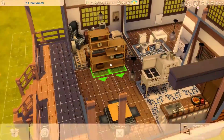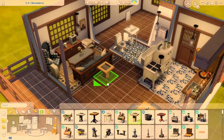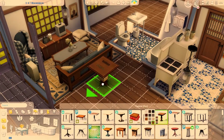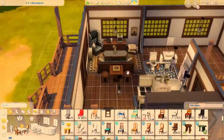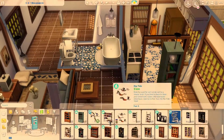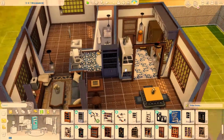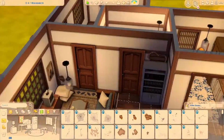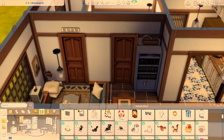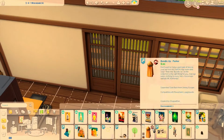And then I thought about putting this shelf here as a divider, and ended up scrapping that plan, and I went for a chessboard area. Because maybe they're elderly and they want to keep their minds sharp. I put a little bookcase in the corner here. I like the old style of it, I just thought it was interesting. And then I put some little cracks in the wall just because this place is a little bit old, I imagined. So I wanted it to look a little bit worn down.